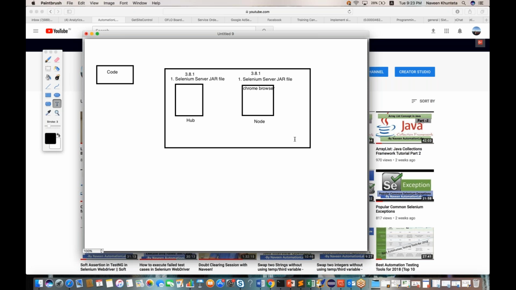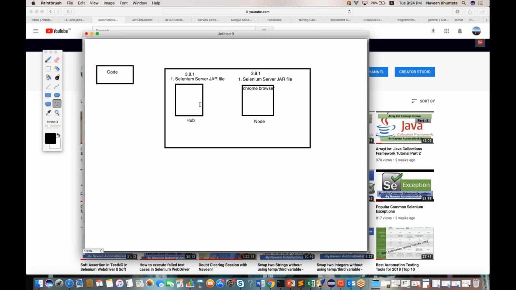There should not be any version mismatch. Tomorrow if 3.8.2 is available and you put 3.8.2 on the hub, but on the node 3.8.1 is there, it will give you an error, or maybe it might not work. So make sure this Selenium server jar file, I'll tell you how to download, is available on both the machines.